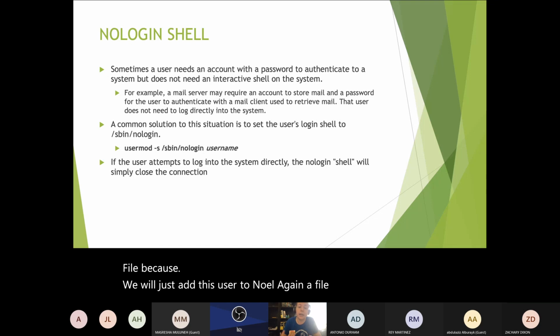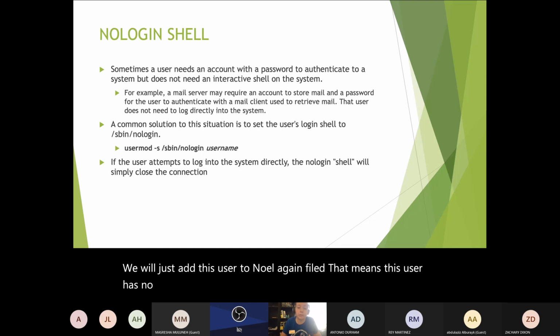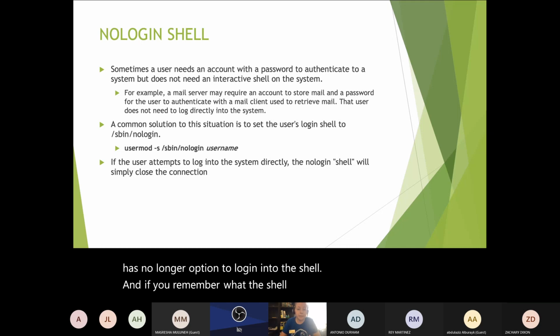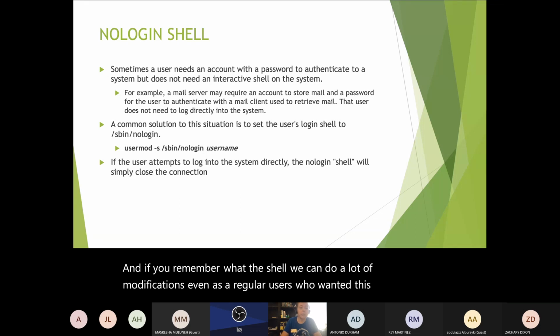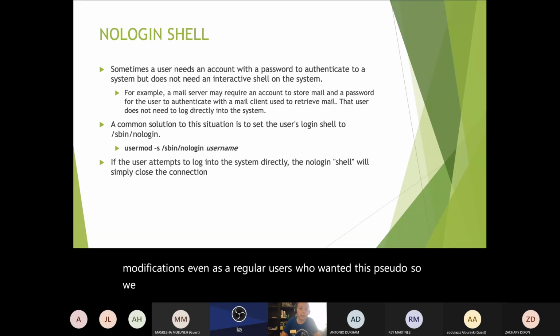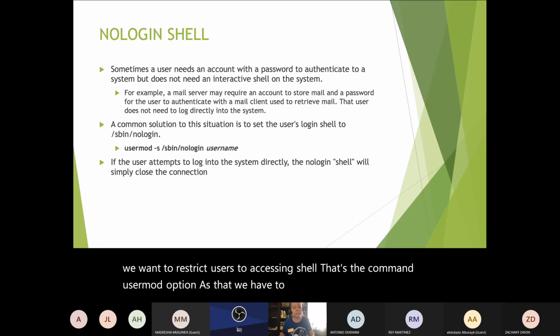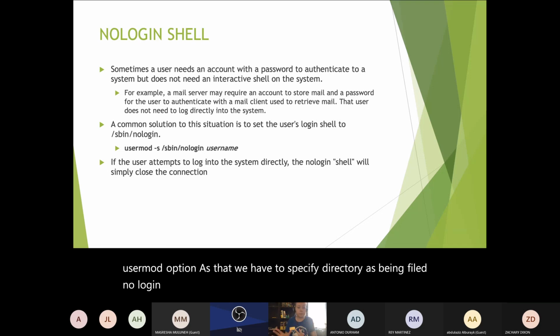That means this user no longer has the option to log in to the shell. And if you remember, with the shell, we can do a lot of modifications, even as regular users who run as sudo. So we want to restrict users from accessing the shell. That's the command usermod, option -s, then we have to specify the directory /sbin, the file nologin, and then we specify the username that we want to add to this list.